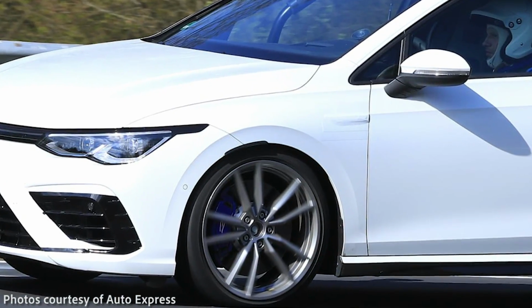You may remember I'm not really a big fan of the new updated R logo. I preferred the old one, if I'm being honest, but I can live with it. I'll probably end up liking it when I see the real car, which I will say is rumoured to debut at this year's Goodwood Festival of Speed, which has been postponed back to September. Hopefully we'll be seeing it before then, but if not, I'll be at Goodwood anyway, so hopefully I will see it there. But yeah, all in all, I think this car looks flipping good.